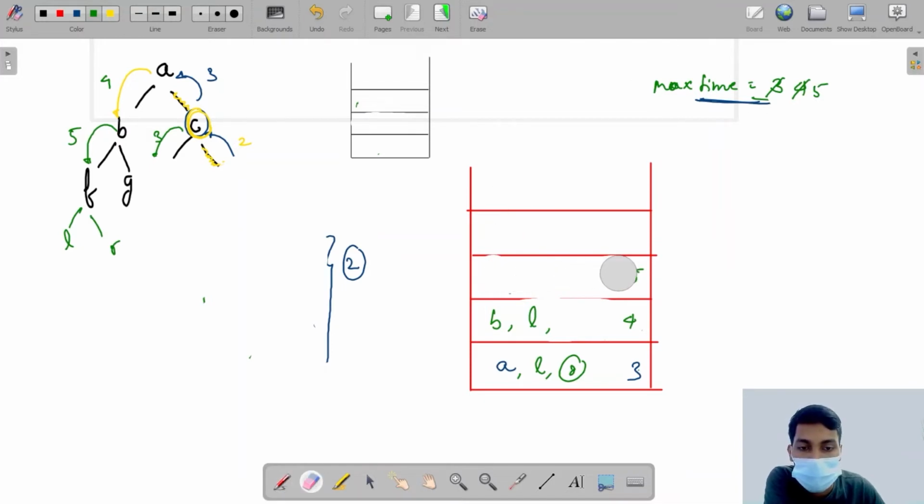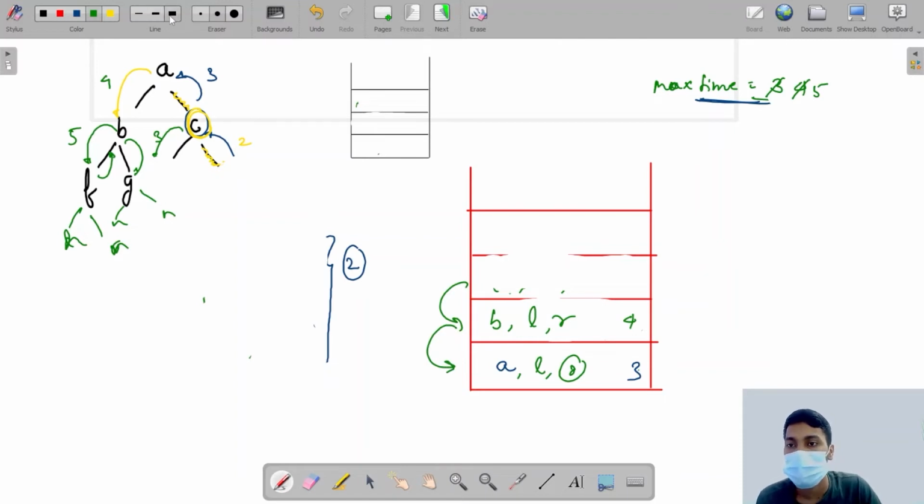Now this is going to wipe out of the stack, and we fall back to B. Now from B it is going to make a call to the right child, which is G. Left and right it is going to have 5 units of time. This means that the fire reached G with 5 units of time. We have already updated, therefore both the calls for G are done, that is null and null, so the work for G is also done. This part falls back from here to here, and both the calls are done.